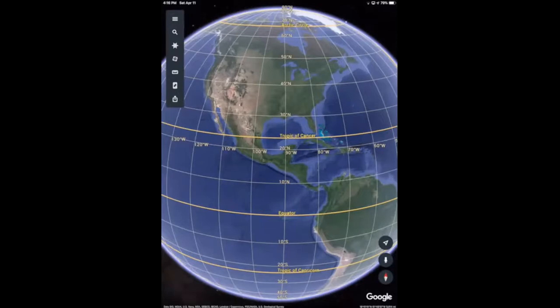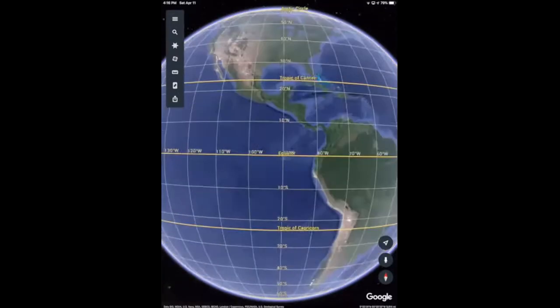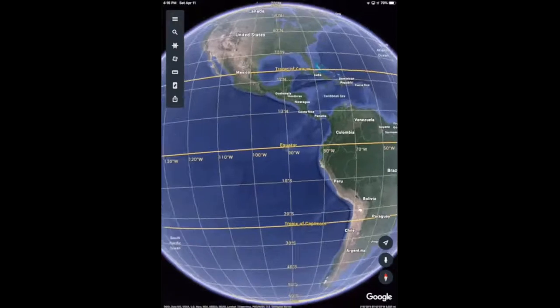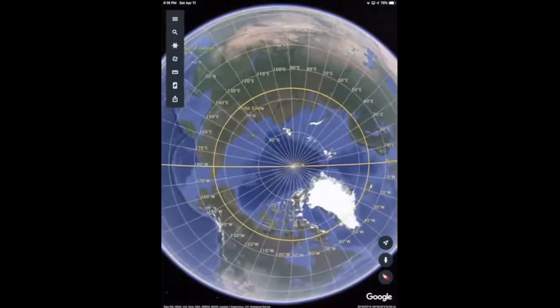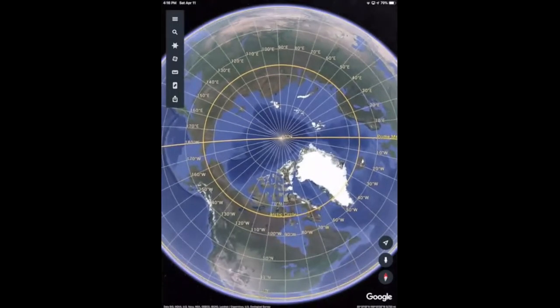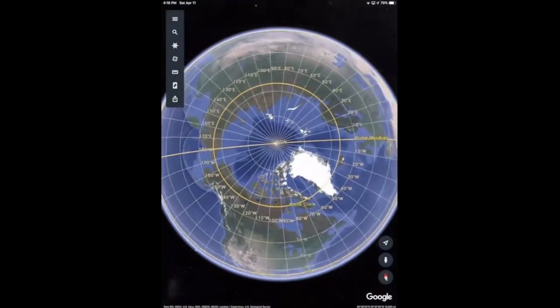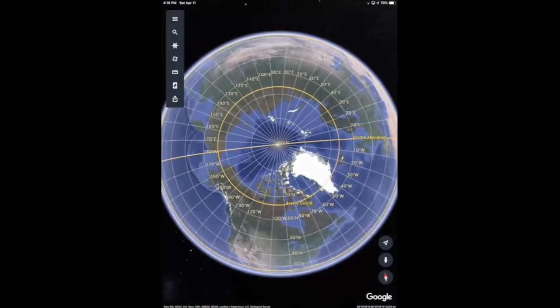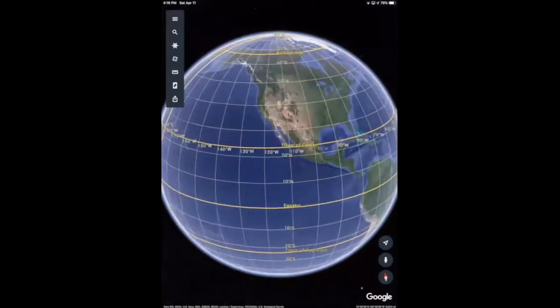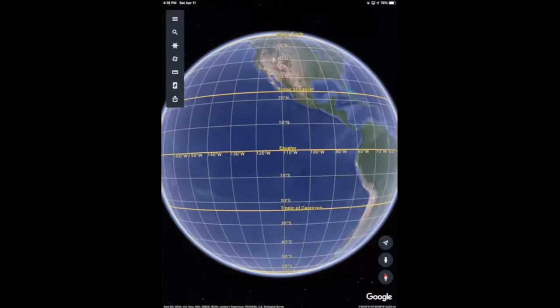So big picture. Here's the equator again. If you are anywhere where I'm showing you now, up here, all of this, now the equator is the circle around the edge of the Earth that you're looking at. That's the equator. Everything I'm looking at right now is the northern hemisphere. So everything above 0 degrees latitude is considered the northern hemisphere.